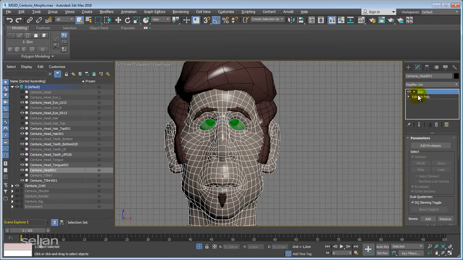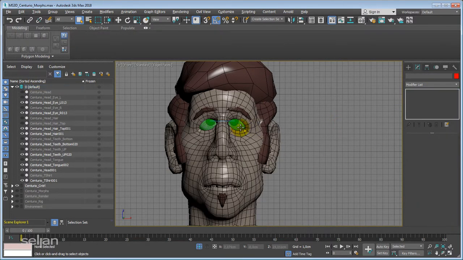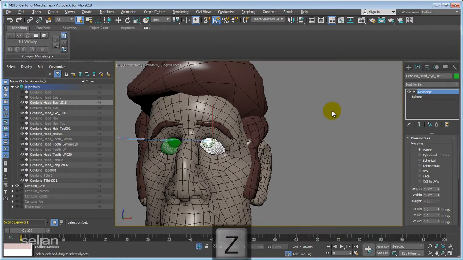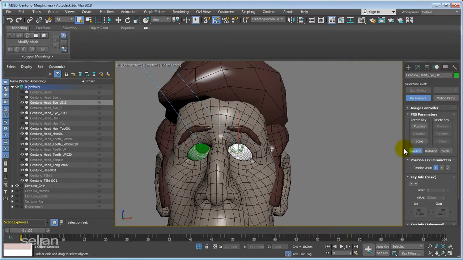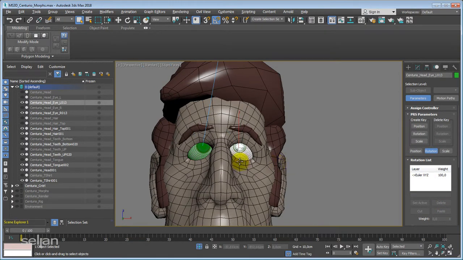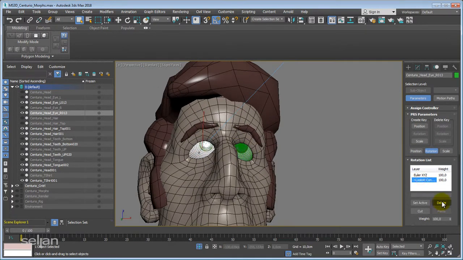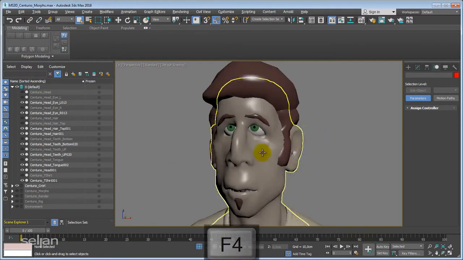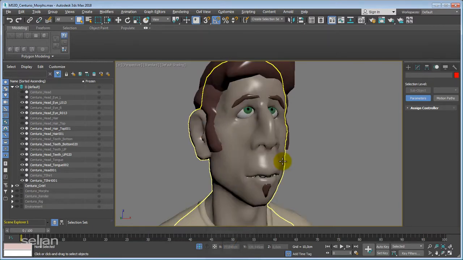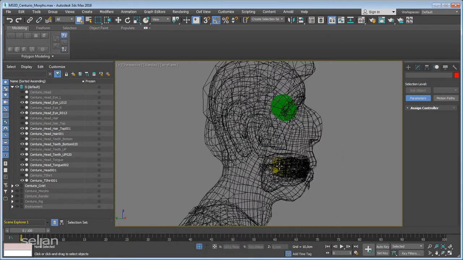So here at the head I will just remove the skin. At the eye I will use UV map, that is okay, but here we go. In the motion panel we have a rotational constraint. That's a look at constraint. We'll delete this and also this one. Okay, so that's it. Now we have a free model.